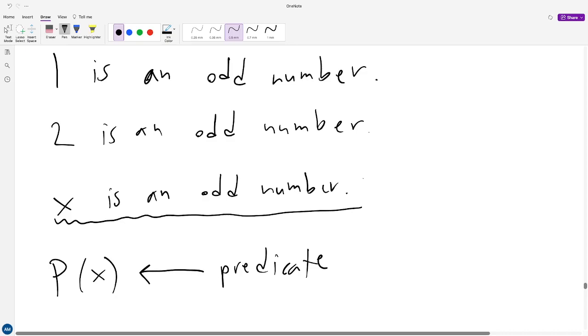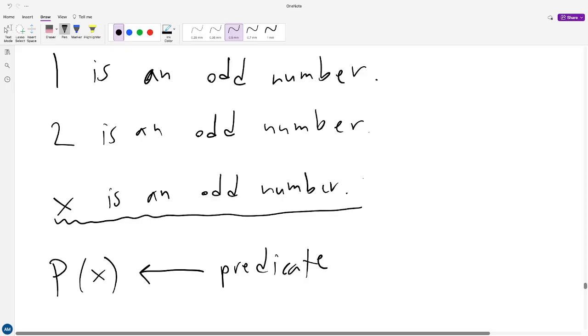And this argument is over any domain of our choice. In this case, we want to restrict our domain to be the set of counting numbers. A set is simply a collection of things. You could think of it like a bucket of things. It can have 5 things in it. It could have 10 things. It could have no things, or it could have an infinite number of things. It's just a bucket of things.